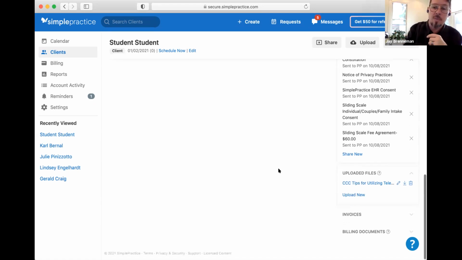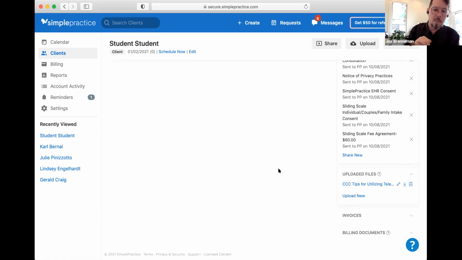Or just bring the paper file to the office. We can scan them and upload them to the file for you. So we just want to make sure that all of the scanned files get uploaded to the SimplePractice student profile. We also want to make sure that happens in a fairly timely way. So holding onto the papers until the end of the semester and leaving the client file without any consent forms in it is not a best practice.